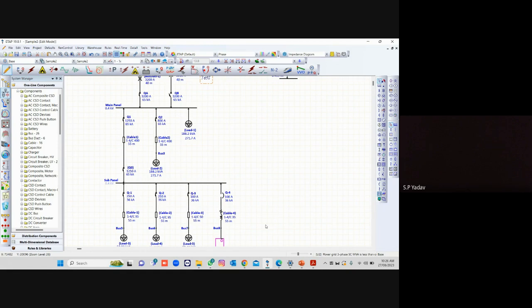We will send these reports to the client or contractor. Based on these reports, they go to the electrical department, get permissions for the connectivity and energizing of the overall panels. Finally, we give the protection settings for the protective devices to avoid nuisance tripping. This is the process we have in ETAP software, and we will deliver this course in this way. Any other questions, we will try to answer.